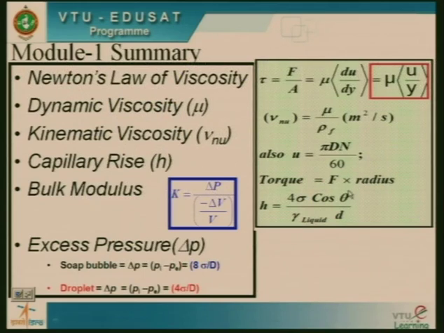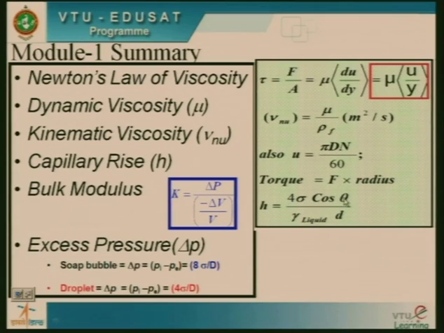At the same time, we have one more definition which we have talked about, capillary rise and capillary drop, based on the cohesion and adhesion of molecules. Hope you remember the animation, the video I showed you. So, the capillary rise for water is given by the formula h is equal to 4 into surface tension into cos theta, divided by the specific weight and diameter. Here theta is the angle of contact between the air and water, or air and mercury.